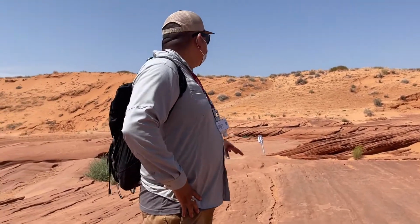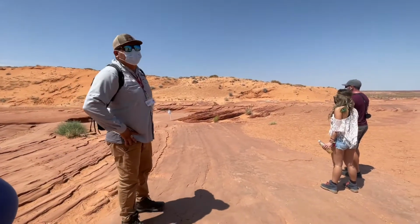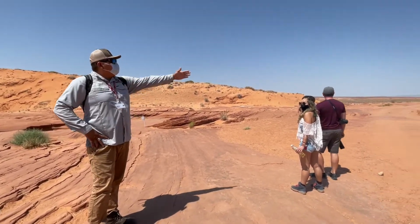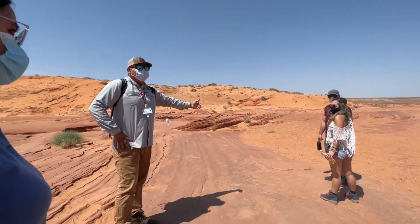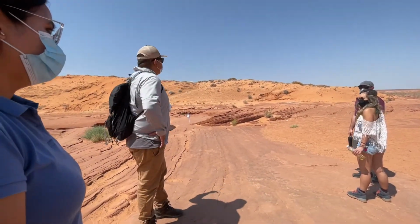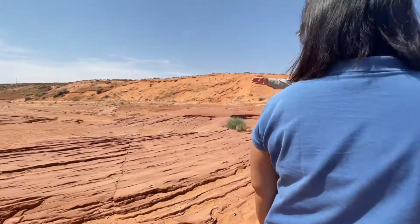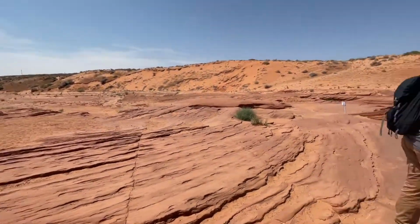Alright, so right over here you can't see anything but out of the canyon. So the entire thing's gonna be like in its loop going all the way around. Right. We're gonna continue this way, down the slope, down the stairs, inside the canyon, slowly incline all the way up to the top and pop out right here. Then we'll go ahead and make our way back up through here. Okay. Alright, sounds good.